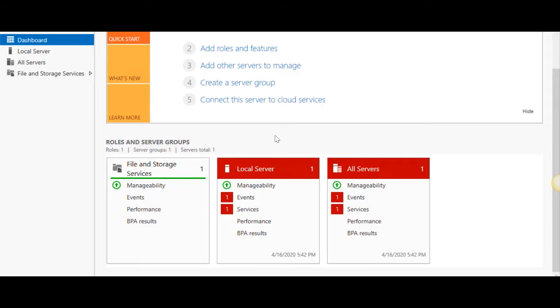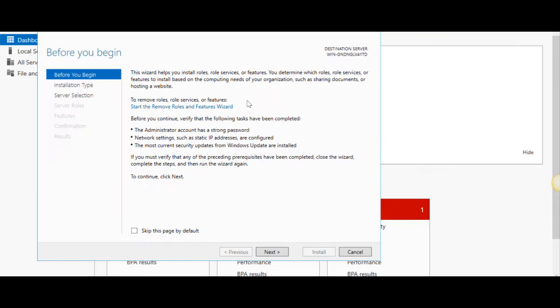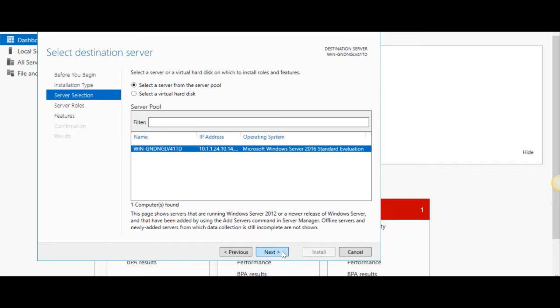I still have a remote desktop session open so we can actually run through an install of IIS. If you're not familiar with Windows, most of the Windows server layouts or setups will be about the same. So what we need to do is actually add a role and a feature. And we're presented with this option. We can go ahead and hit next. So role-based or feature-based installation. So we're adding a feature to this server.